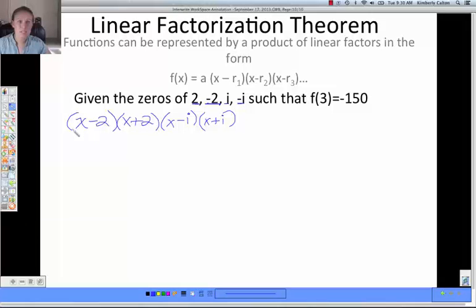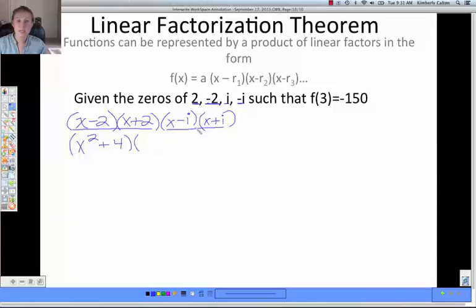So please notice that it's always easier to multiply the real numbers with the real numbers and the imaginary numbers with the imaginary numbers. So when I FOIL the first two parentheses, I notice that they're a case of conjugates, where it's a difference of two squares, where they have the exact same numbers, just one's positive and one's negative, which means I can multiply the first times the first and the last times the last and be finished. So I have x squared minus 4.